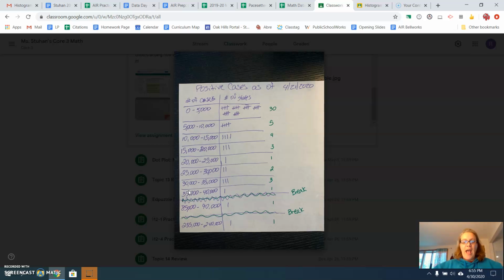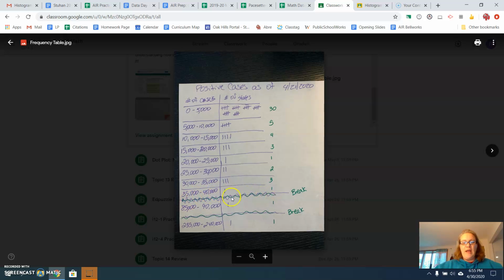So what happened was I had to make a break here because there were no states in the United States that had between 40 and 45,000 positive cases, or 45 to 50, 55 to 60, and so forth. Sorry, it gets confusing when you try to count. But I didn't have any states in those rows.